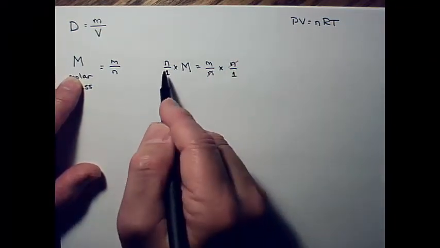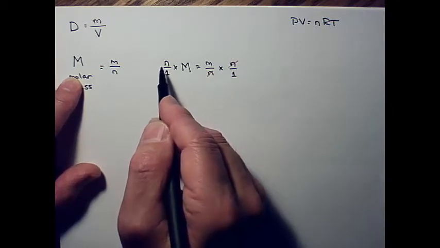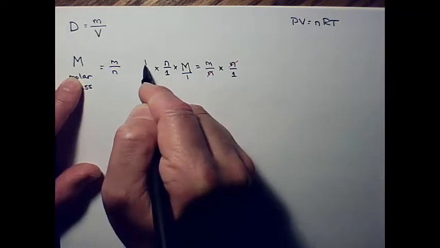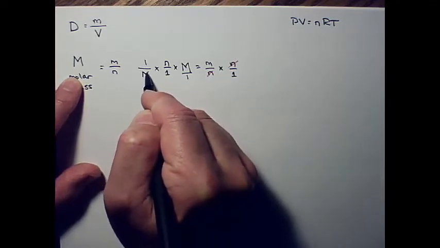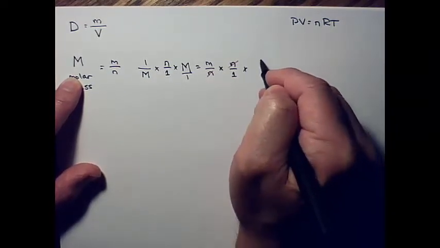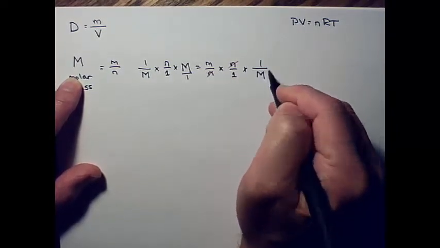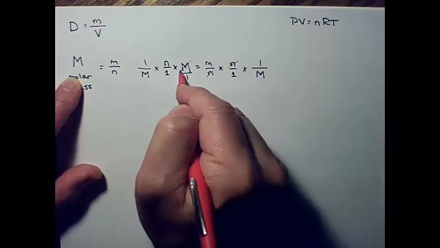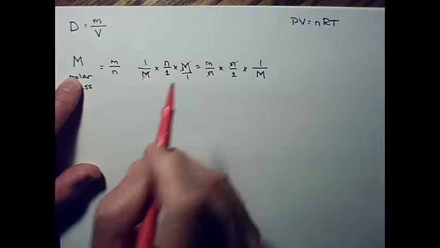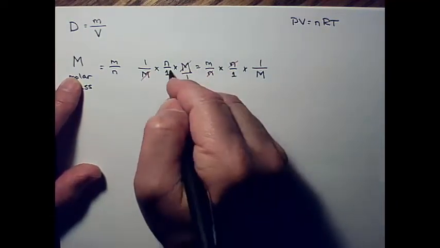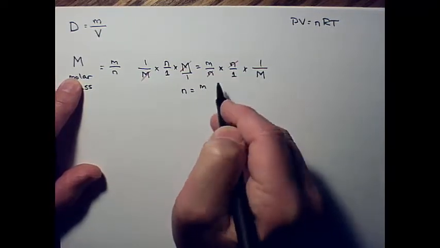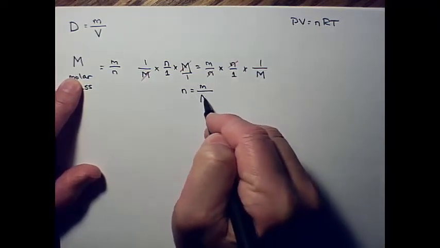All right, so I now have n on the top, but I want to get n by itself. Well, to get n by itself, I can put this over 1 and multiply by the reciprocal of this. Okay, and if I do it to this side, I've got to do it to this side. So now I can cancel this M, and I successfully have n all by itself. I've isolated the n, and I'm going to write it up so it's a little neater now. So I've got n by itself over here equals small m, which is the mass, over the molar mass.